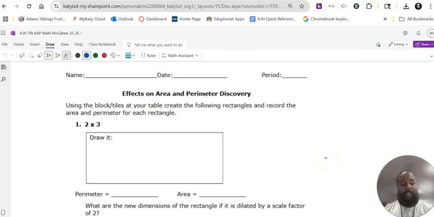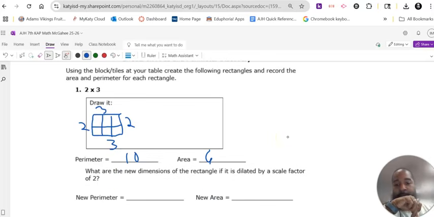So this first rectangle that we have is a 2 by 3 rectangle. So we have something like this. This is a 2 by 3 rectangle, right? The perimeter of this 2 by 3 rectangle, this is 2, this is 3, this is 2, this is 3. We know the perimeter here is 6 plus 4, which is 10. Okay? The area of this rectangle would be 2 times 3, which is 6.